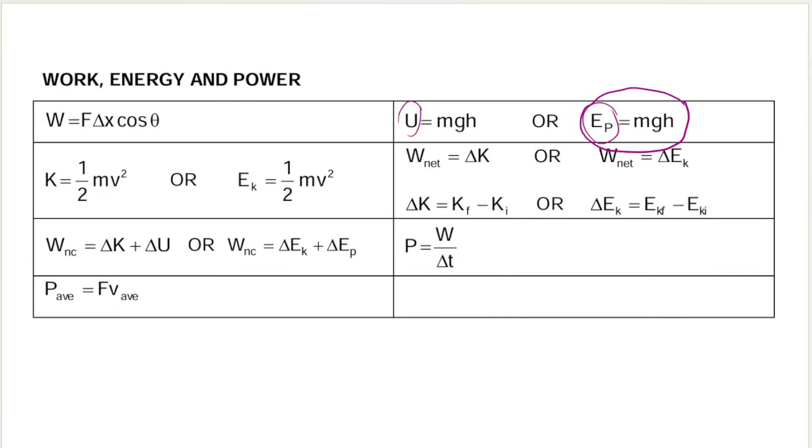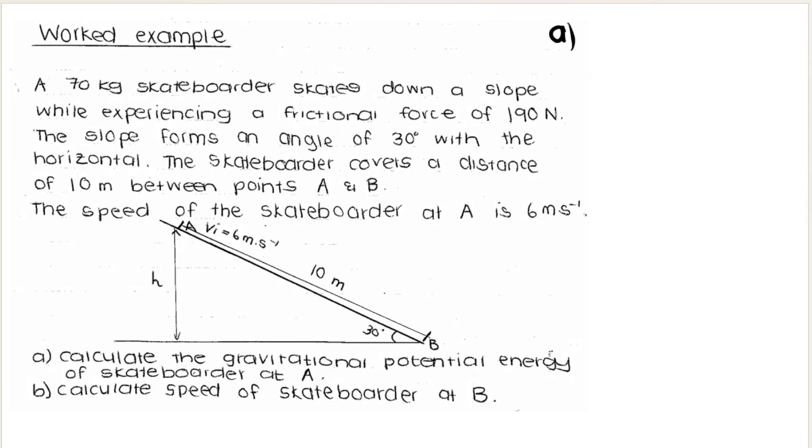Now, let's see. I know that EP, gravitational potential energy, also appears in other formulas, for example, work done by non-conservative forces formula. But if you're deciding for this particular question which formula to use, think about the most simple one first. So if we start with EP equals MGH, can I calculate potential energy using this formula? Do I have enough variables? Well, yes, I know the mass of the skateboarder is 70 kilograms. I know gravitational acceleration is 9.8. Okay, it will always be 9.8. That is on your data sheet. Then I need the height.